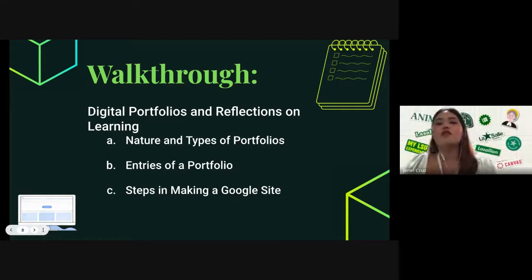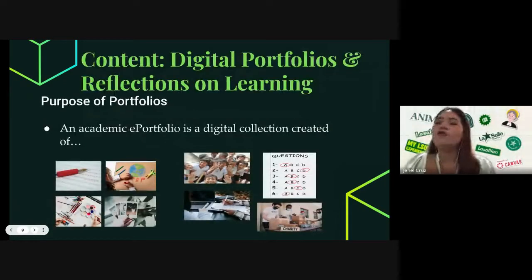So now let us first start with the content, starting with the purpose of a portfolio. Before I present the definition or the nature of portfolios, I'd like you to remember a certain part of your learning or teaching experience where you asked a student to create a portfolio and submit it to you, or where you yourself, as a student, were asked by the teacher to submit a portfolio.